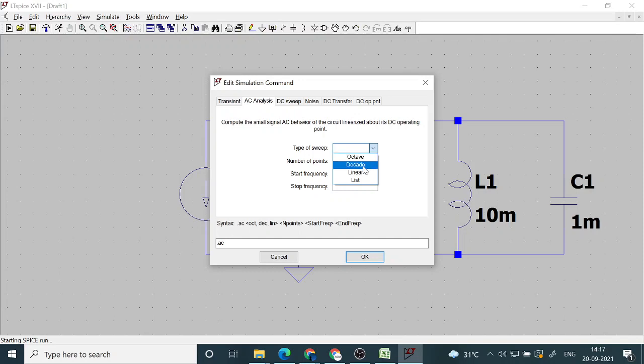Okay, from 1 to 10, that is 1 decade. 10 to 100, another decade, and then 100 to 1000, another decade. 1000 to 10,000, another decade. So we require only 1 to 10, 10 to 100, 100 to 1000, 1000 to 10,000. So 4 decades only we need. So five points which are equally spaced is how you show 4 decades.